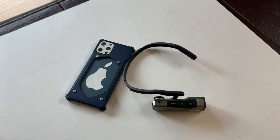I will not be using the application. I don't like to use the application. It's so simple to use the camera. The only reason I'm going to use the application is to make changes to the camera settings.